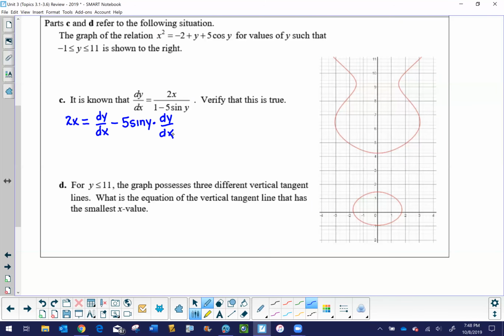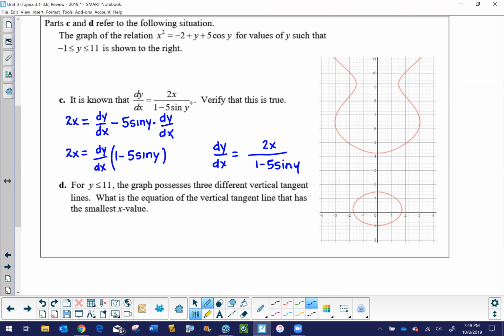This verification so far would earn you a point. I'd give you a point if you have the derivative taken correctly. The next thing you have to do is show me the algebra that's required to get a little farther, and that would be the factoring. If you factor out the dy dx, that would leave you with 1 minus 5 sine y. Now from this point, you can see that once you divide over the 1 minus 5 sine y, you have exactly what we are hoping to achieve. So that would earn full credit.